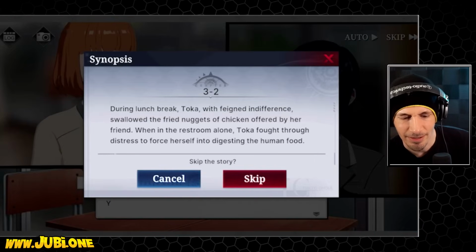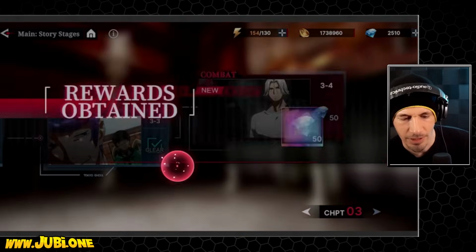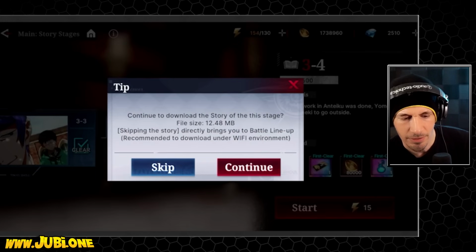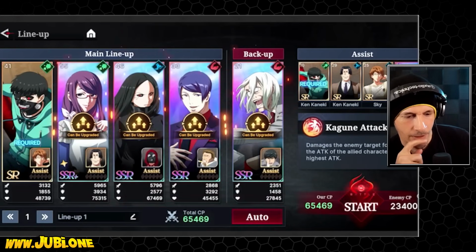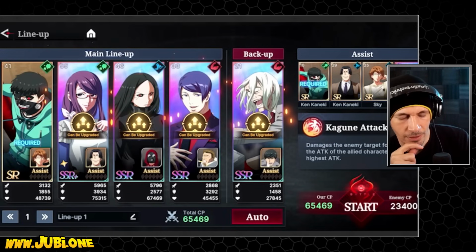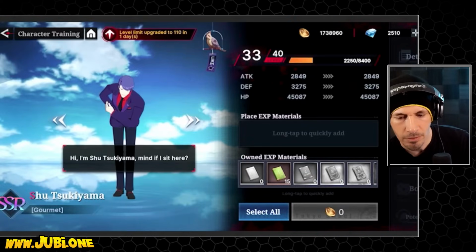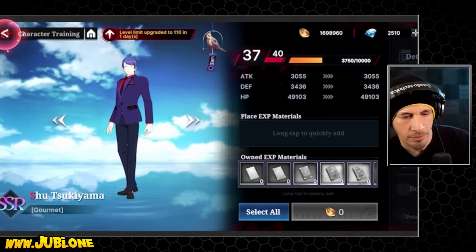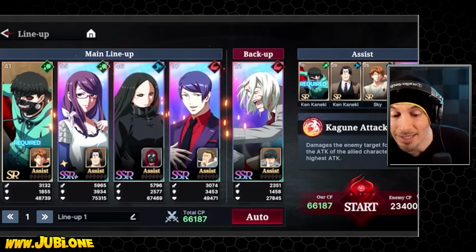Yeah, so this is just an example of the story element. But we can skip literally everything and then go to combat stage here. And we can skip the story part. Let's do auto. What do we get? Can be upgraded. In what way though? Oh, this way. That's what happens when you skip the story. You don't know what can be upgraded.